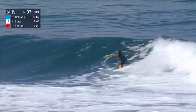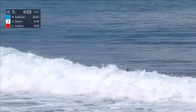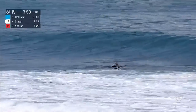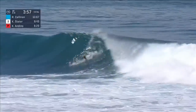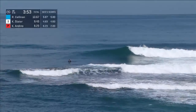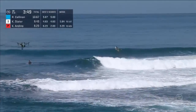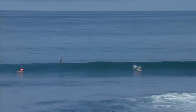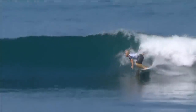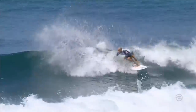Did he just hear what I was talking about? He's listening to you, Potts. Kelly's got to work on his strengths. At this stage of his career, learning all those new moves — he's got the air game, he does the alley-oops and air reverses and all that stuff, but they kind of look like everyone else's. Whereas Kelly's frontside hook, like he just did on that last wave, he just kept showing them more and more until he would shut down the final. Now I think they're forcing him to show everything he's got in the opening heat.